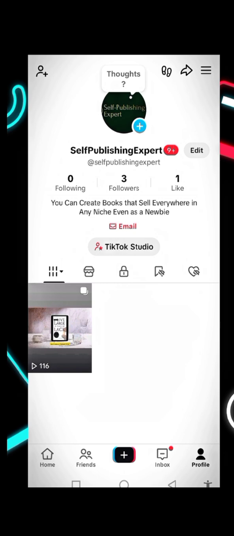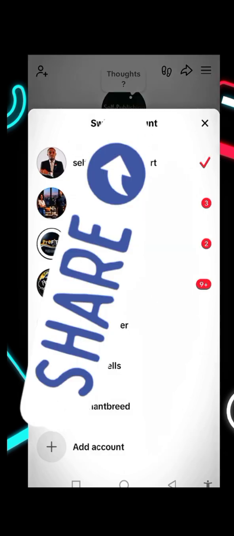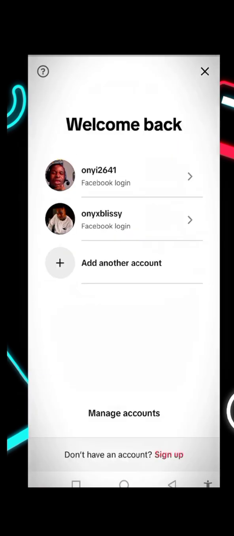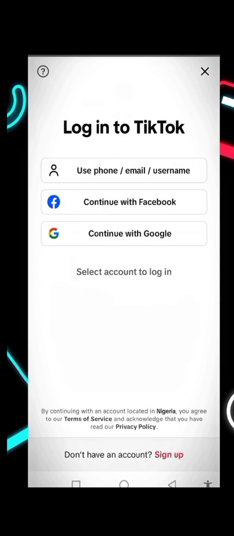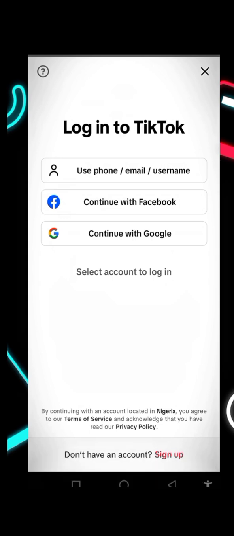All right, now after 4 days you want to sign into that account, right? Even though you are in Nigeria at the moment, and you want to sign in, see how you can log in. Okay, get to where you log in, like add account. And so let's suppose we are here now and we want to log in. Let's suppose these accounts are not showing here. We want to log in. We click on add another account. Let's click on add another account. And so we want to log in, right?